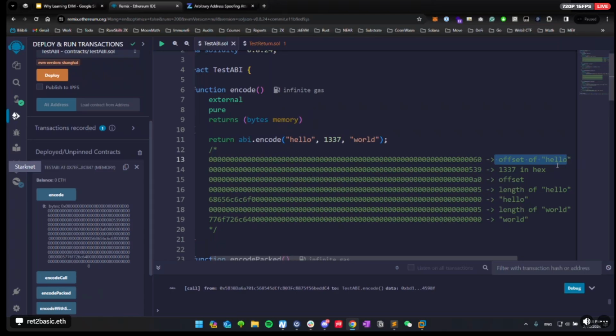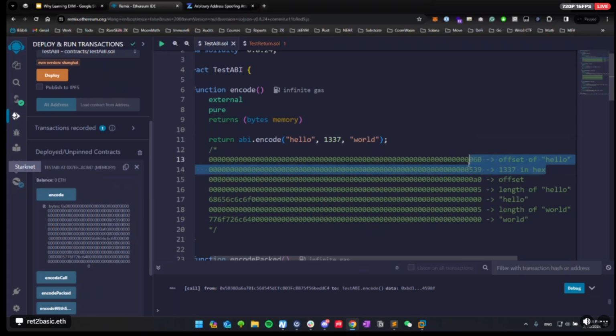So this offset is telling us there is some dynamic type at location 0x60, which is here, I believe. Okay, so you can think of it like a placeholder probably. So it's telling me the first parameter is at location 0x60.